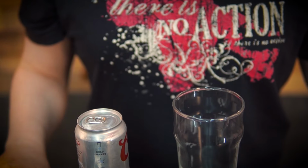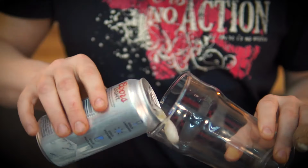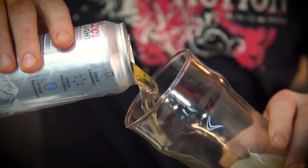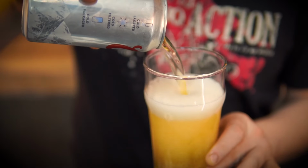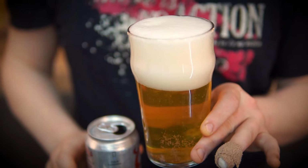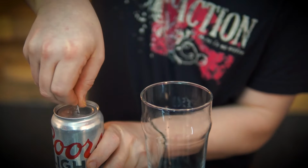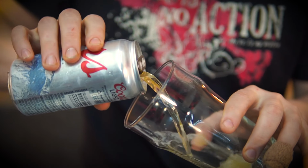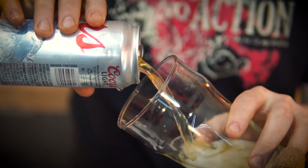So first off, I'm going to show you a standard pour. Do you see it? Do you see that ripple? It's causing way more CO2 to escape. And I'm having to tilt the can. So now let's take a look at what happens when we turn the beer sideways before we pour. As you can see, we are getting a much smoother stream of beer flowing into our glass.